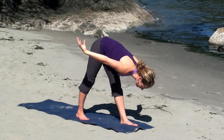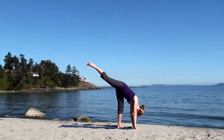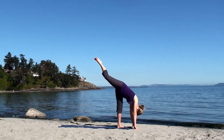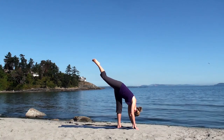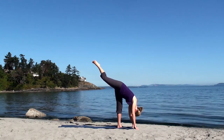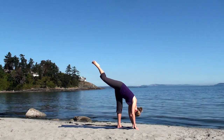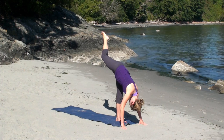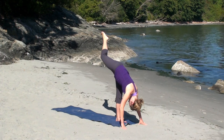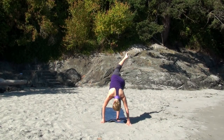Release the hands down to the ground, shift the weight into the front leg, extend the back leg. Soften that back leg as much as you need to. Let the head hang down completely. You could experiment with your balance by lifting one arm. Maybe try the other, or just keep the fingers down on the ground. Breath is smooth, steady, and prominent. Release that leg down.